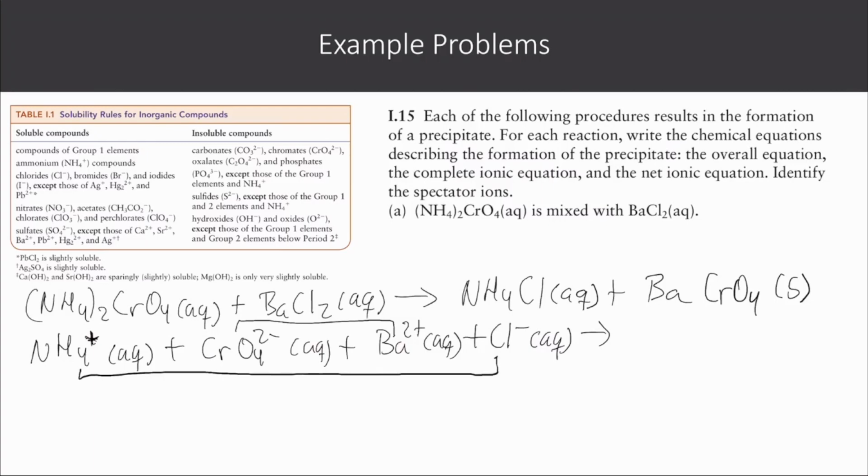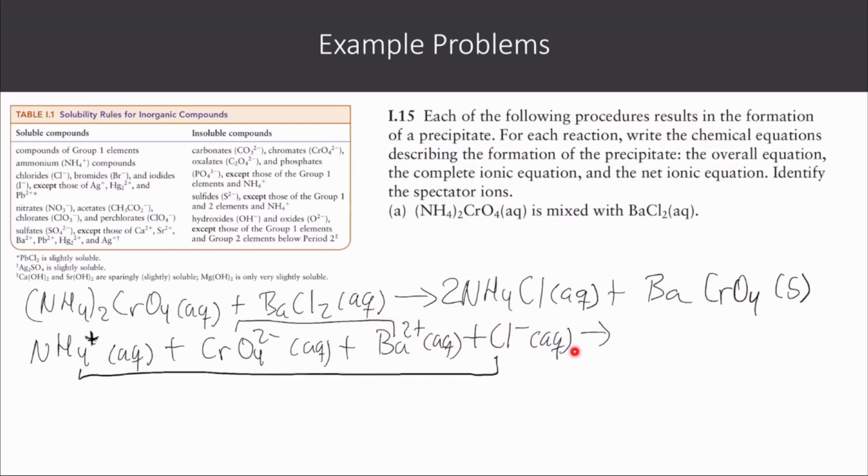So then we have to make sure that this equation is balanced. We see here that there is a subscript of 2 in the ammonium ion, and there is also a subscript of 2 for the chloride. So we must multiply this times 2 to make sure that everything is balanced. We have the same number of each element on the right hand side as in the left hand side.